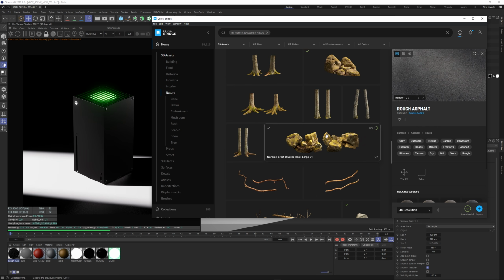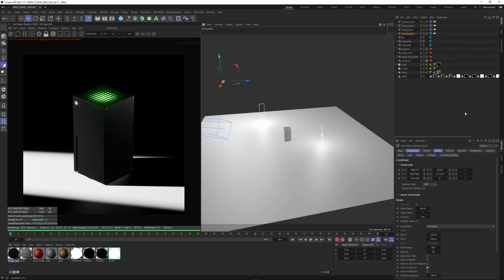And I felt the cluster of them is good as well, because so many times if you bring in one rock, you're then faced with the trouble of creating a composition out of that and creating a formation and making sure they're not colliding and putting them all around each other. But when you have a formation like that, like a cluster, they're all stuck together and it's a real formation that's been scanned, and you end up getting a nice look really quickly. You don't have anything that looks unnatural because of it. I think that's really useful. So sometimes it's good to lean into those clusters.